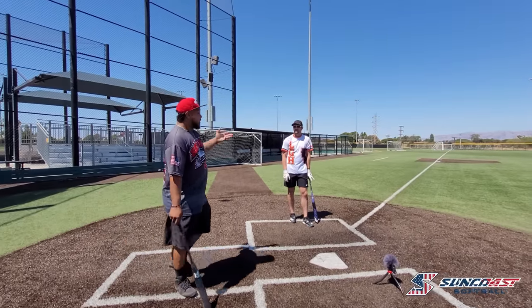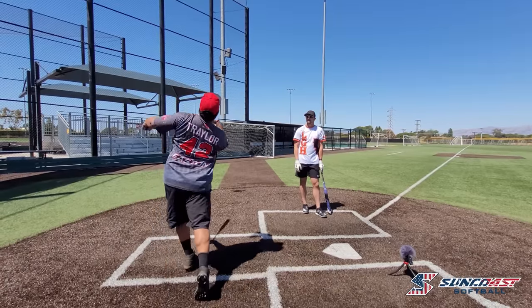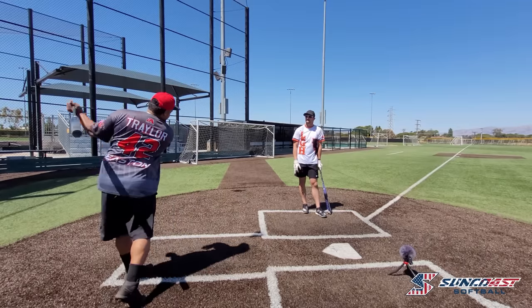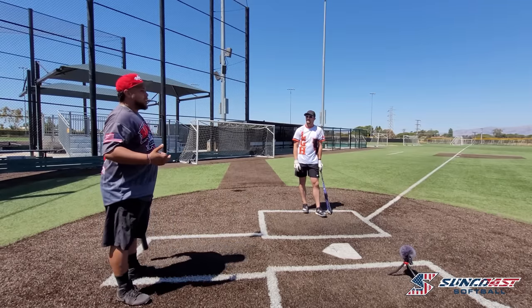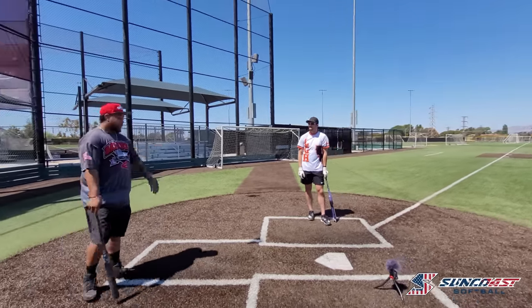Mainly it's to catch it up here and go, because if you've noticed, a lot of the home run guys literally catch that thing and it just flies off the bat. If they're back in the box, it's going to cut down and your swing is going to be almost a level swing, like a baseball swing. That's kind of what you don't want to do, unless you really got it. That's the reasoning for standing way up in front.